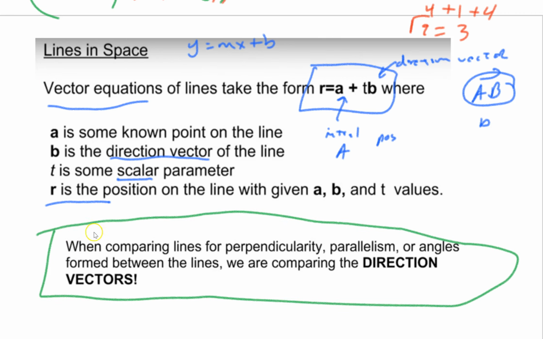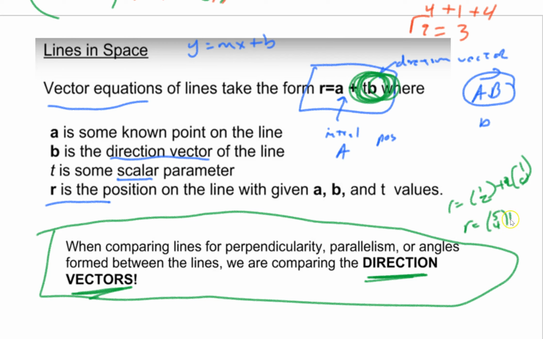If I say, hey, these two vector equations are parallel or perpendicular, or find the angle between them, all you care about is the direction vector. That's all we're going to care about. We just care about this guy right here. That guy is the most important part. We'll do a couple examples, but if I have these two vector equations, and here's another one, and I ask, are these two parallel? Well, then you just look at these two. Again, you only look at the direction vector. What's the angle between these two vectors? You just look at the direction vectors. Again, cannot stress enough, super, super important. The direction vector is where it's at.